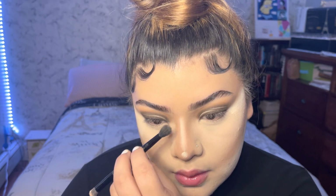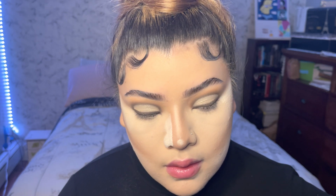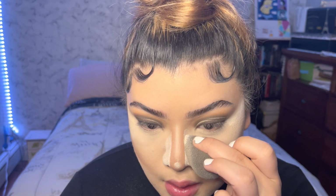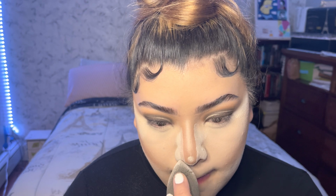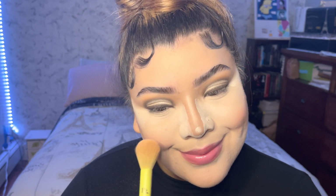And then if you want to, you can bake the sides of your nose. Obviously, that is pure choice. But I've been doing it ever since I tried it. So if you're interested in trying it, just try it out. It just gives you that extra snatched level, I guess. Just try it. Just try it. Don't just try it. I'm gonna stop talking now.